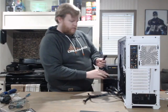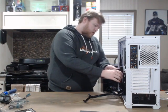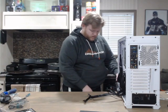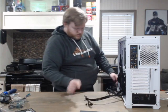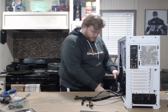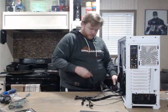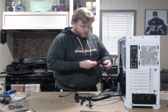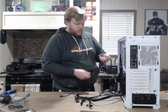Alright, so we have our main CPU, main computer power there, motherboard power. Your 6, your SATA, your 6. Molex? Why is Molex still a thing? It's such a horrible power delivery method.